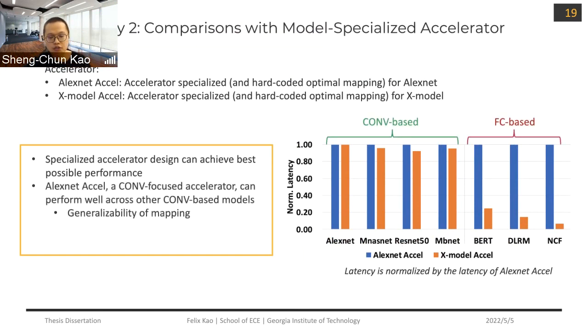So next, if we group the models by convolution-based models and fully connected models, then we can see a clear trend of performance difference between them. An AlexNet accelerator, as an accelerator originally tailored for a convolution model, can perform relatively well across other convolution models as well. It is because there are some general mapping ideas that are actually transferable from one convolution model to another. For example, the parallelism dimension choices or the stationary choices are transferable, which we will come back to later in this presentation.